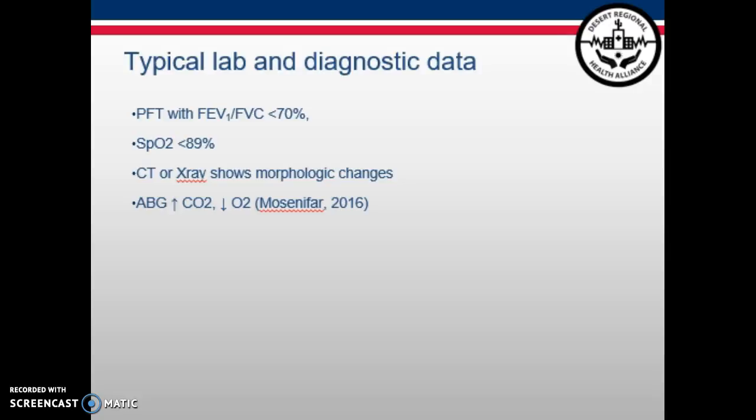Changes in pulse oximetry may not be noticeable at first because of compensation. Use of those accessory muscles may allow them to have normal pulse oximetry, so the PFT really is the standard. Also, we can look at the CT or chest X-ray to show morphologic changes, but again, that's going to be more obvious later in the disease process. For someone who's presenting with any sort of signs of hypercapnia, an ABG is recommended just to make sure that we are capturing any changes in their respiratory metabolic balance.